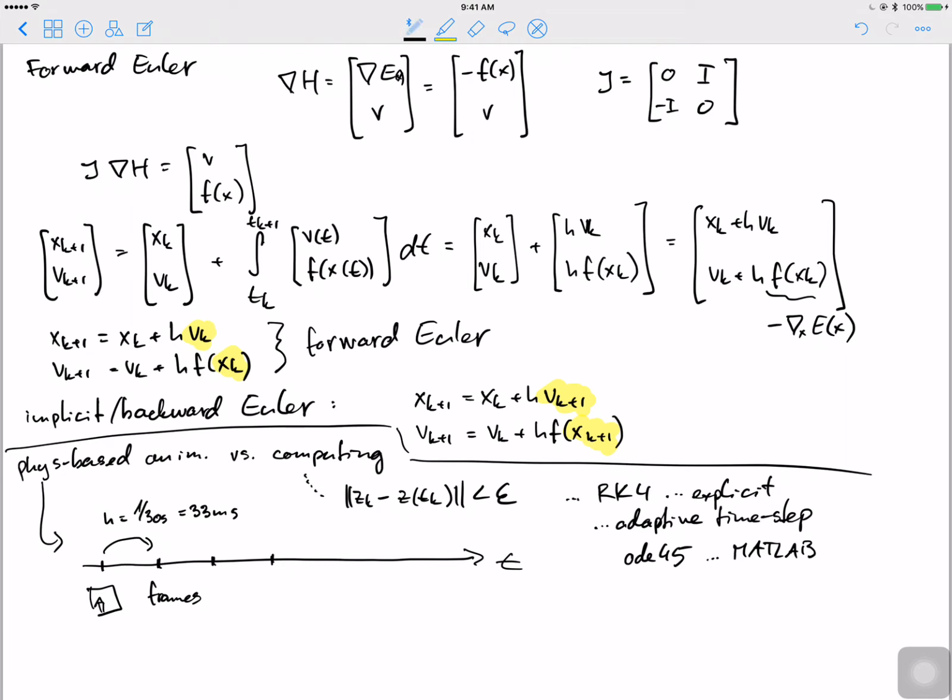So in physics-based animation, people call it visual plausibility or physical plausibility. The result does not necessarily have to be physically realistic. You don't have to have the forces and positions and velocities computed to any given level of accuracy. It just needs to look right, okay? And that's, of course, a loose term, right?